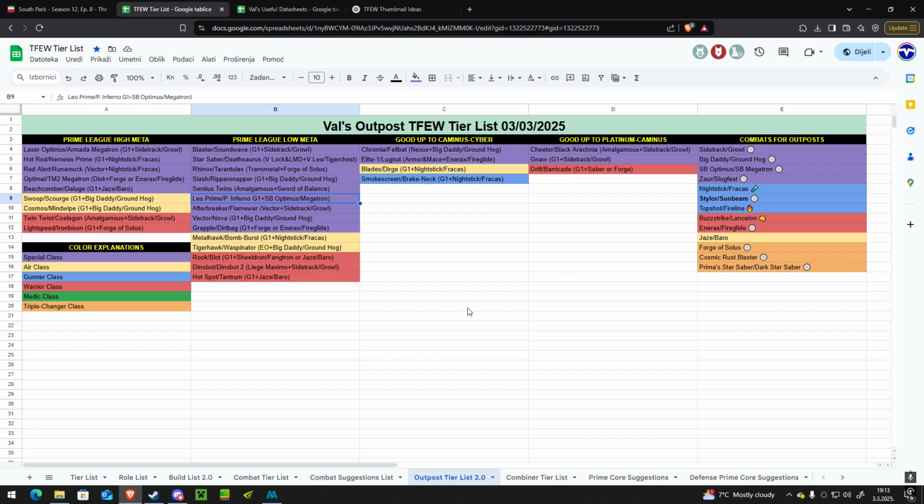Leo Prime and Predacon Inferno. They may seem like a bit of a weird choice, but some people started running them because first off they do a colossal amount of damage. Second thing, they buff the speed of nearby defenses upon casting ability. Third, they decrease the speed of enemies that are affected, and they are ranged, so that's also pretty solid if you have them with a combat.